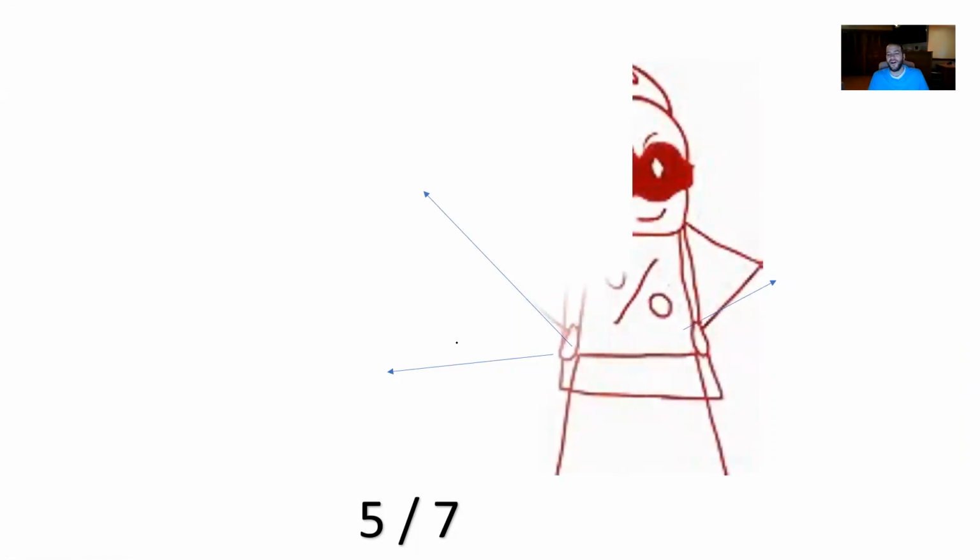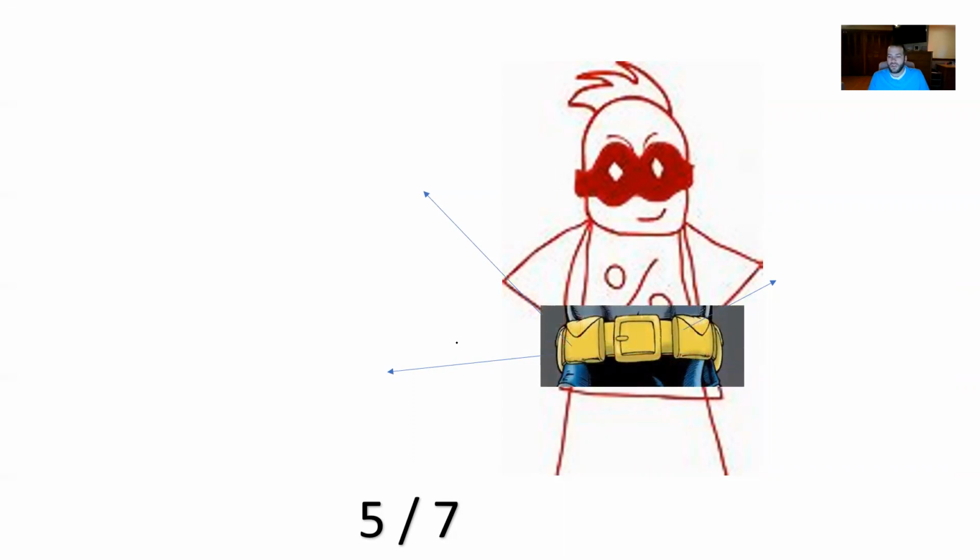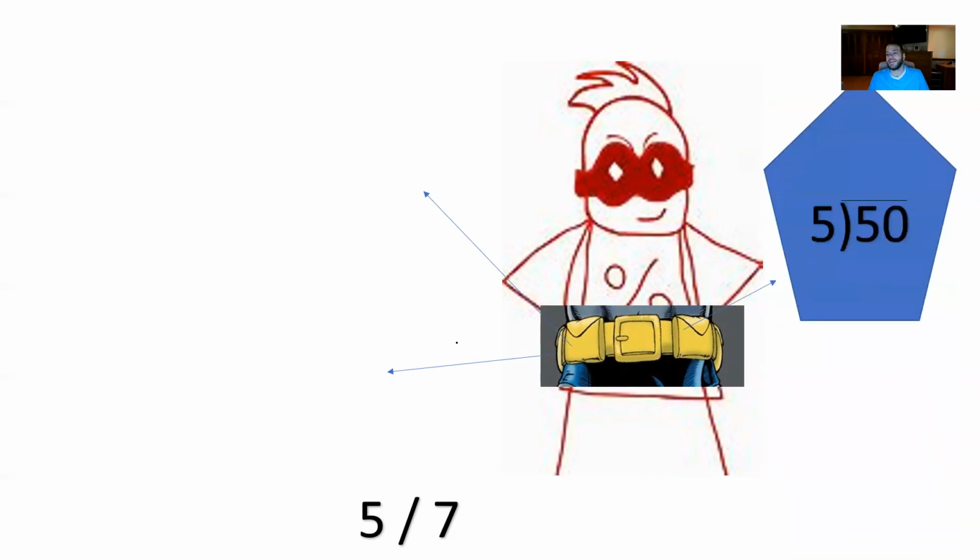All right, what's going on here? What's going on with this? Let's see. Oh, Math Man is back in action. What's Math Man doing here? Oh, man, he's got a sweet belt. Check that one out. Oh, yeah. Oh, we're going to see what's in those compartments. Oh, I see what we're doing here.